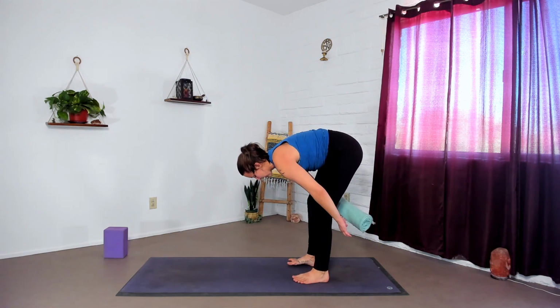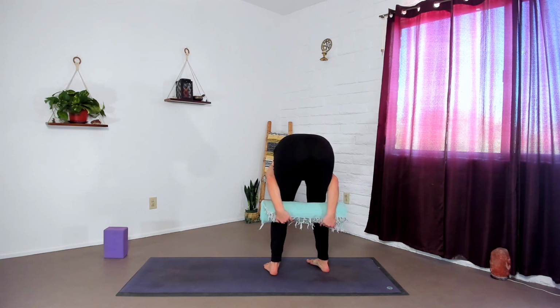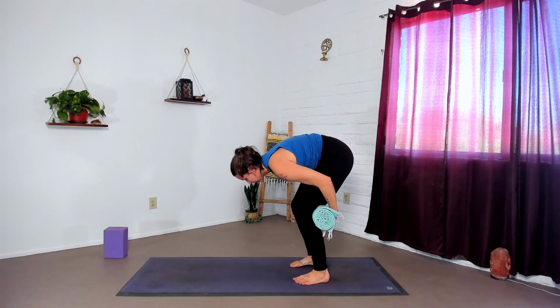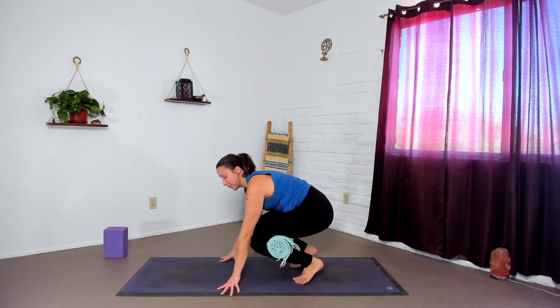And then from here, take your blanket roll. You're gonna place it behind your knees. I learned this a long time ago from my teachers and I really love it. It stayed with me forever. Bend your knees with the blanket behind you and then quickly place your hands on the floor.